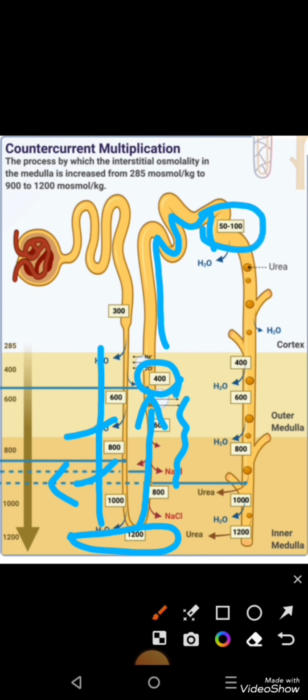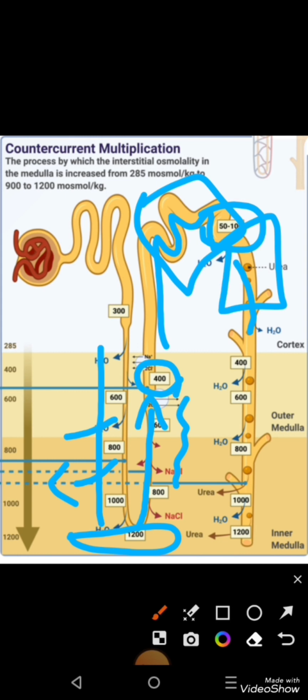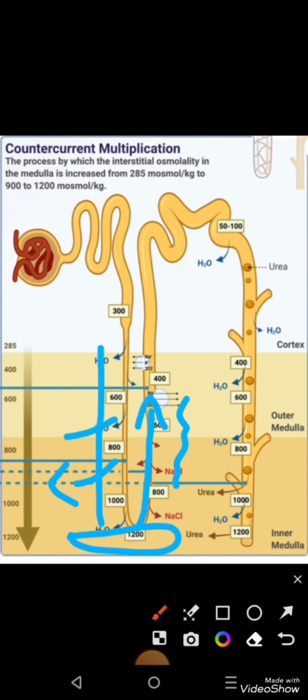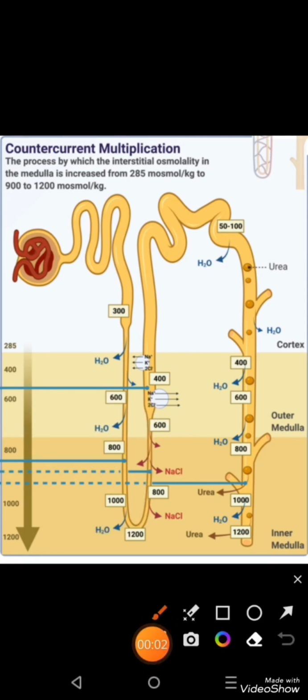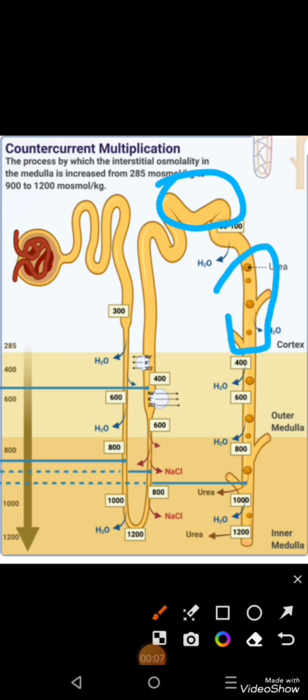Now we can say that as it comes downwards into the collecting duct, its osmolarity should change in a sense that the distal convoluted tubule and the collecting tubule are under the influence of ADH, which is vasopressin. Now, as you can see, this is the distal convoluted tubule, and finally it is going to enter into the collecting tubules. These both are sensitive to ADH, right?